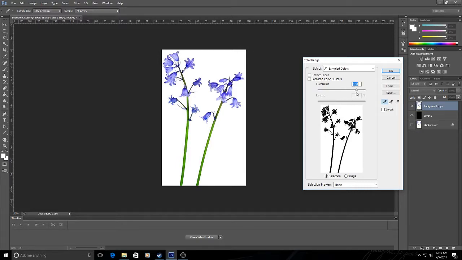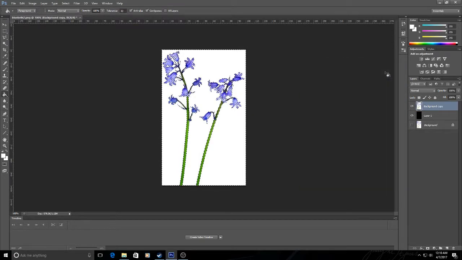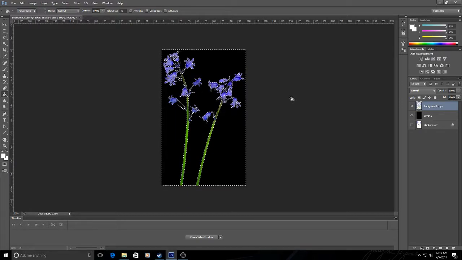But the problem here is I'm going to get a lot of... You know what, I could probably get away with this. I'm going to take it down. No, I'm going to leave it back up. See, I'm selecting a lot of the actual plant itself. That's not really what I had in mind.